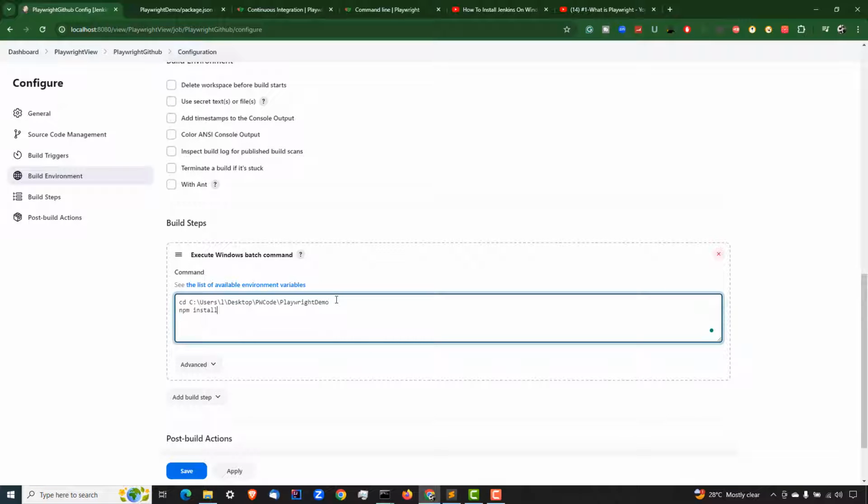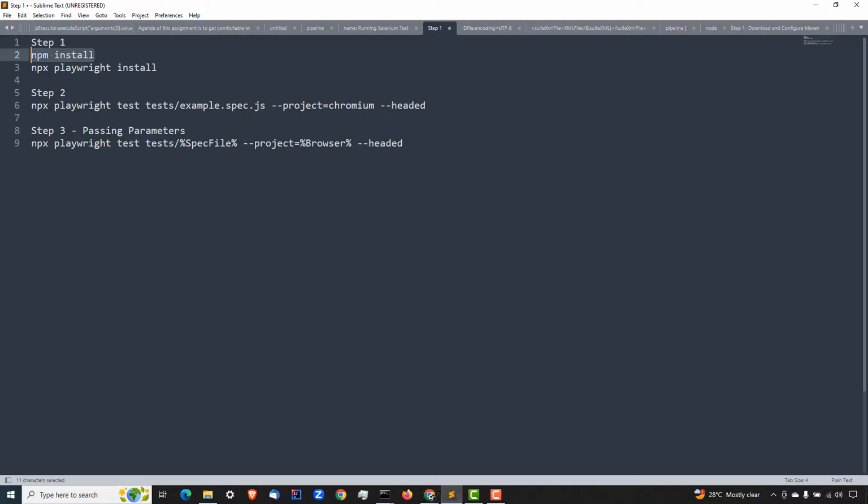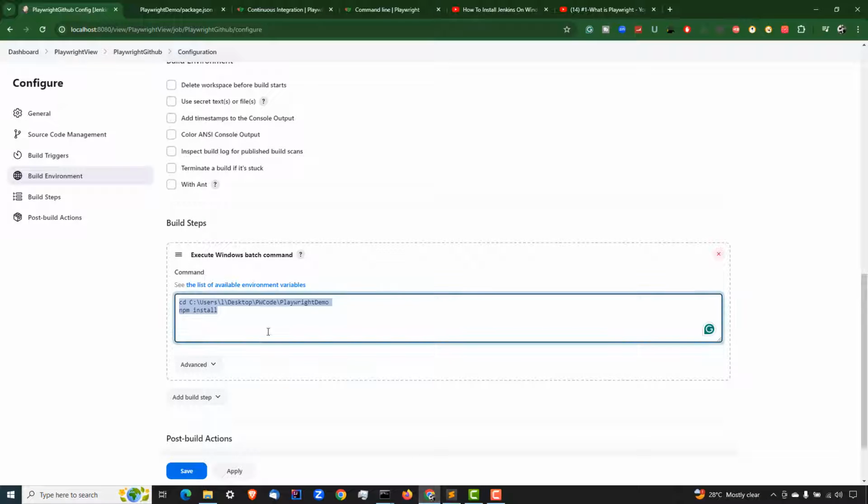Now whatever commands I'm explaining to you, either you can keep in one single Windows batch command, or you can create multiple. So let's say the first two steps, which are npx playwright install and npm install, I will keep under one. So npm install will download all the dev dependencies. The second command, npx playwright install, will install Playwright on this particular system. Right now I'm using Jenkins on my local system without any agent, but let's say you will be running this particular Playwright test on a particular agent. You will be running all these commands on the agent.